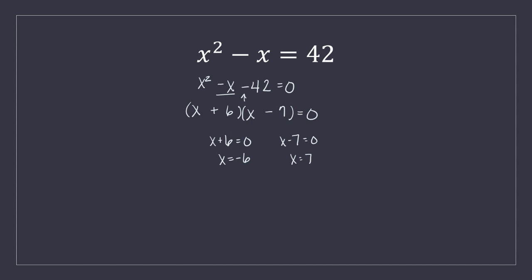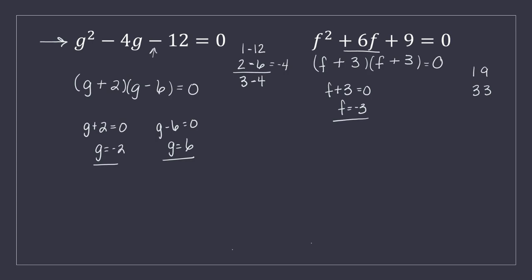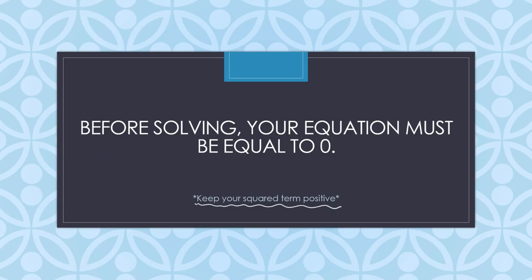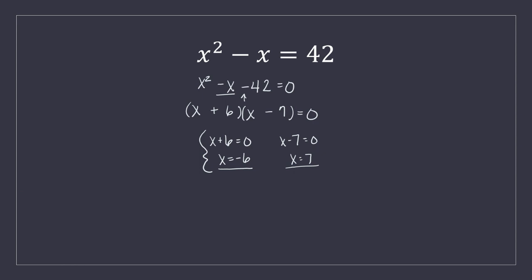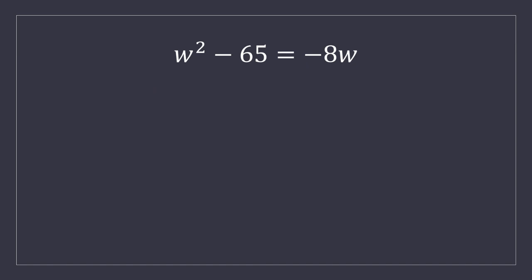Now, let me pause for a second because I want to talk about what's happening here when we're solving. Are you starting to see a bit of a pattern? Notice that if x plus 6 is in the parentheses, the solution is -6. X minus 7 in the parentheses, the solution is +7. If we flip back real quick, notice that when it was g plus 2, the answer was -2, and g minus 6, the answer was +6. I hope you're seeing that the answer is really the opposite of whatever's in the parentheses. You are completely okay to use that shortcut.